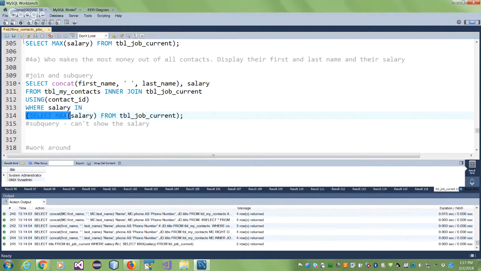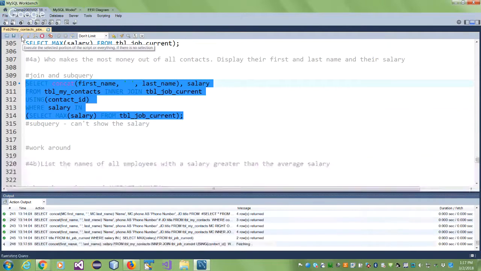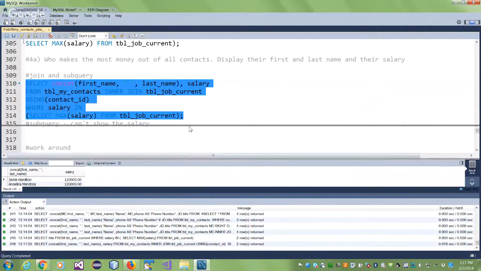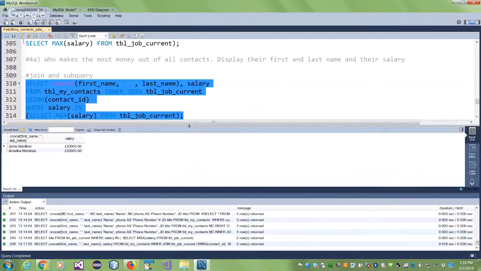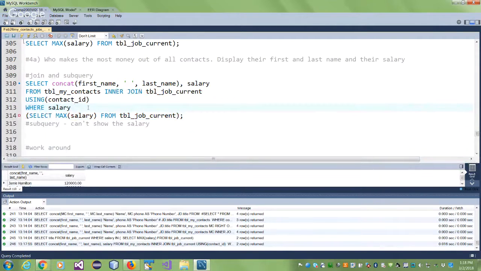Why? Because this returns a single value. Max is a single value. So you don't say in, you say the salary is equal to this value. You'll say, will it give me an error? Let's try it. There's no syntax error, and even logically, it doesn't say, oh, I forgot to give its name. So those are the two persons, remember there were two, one was a system admin and one was IT. But I just want to bring to your notice that you don't require an in here. Why? Because the value is a single value.